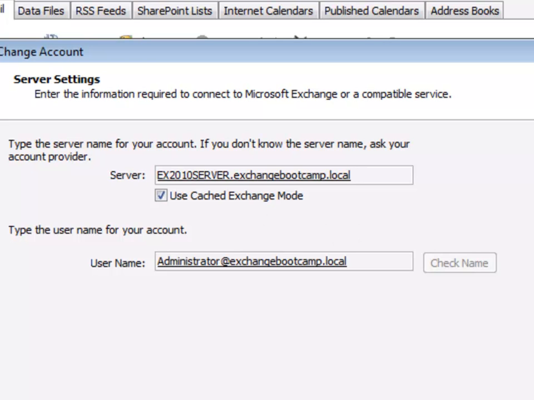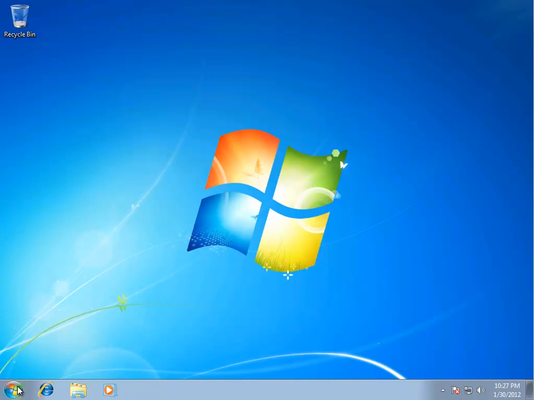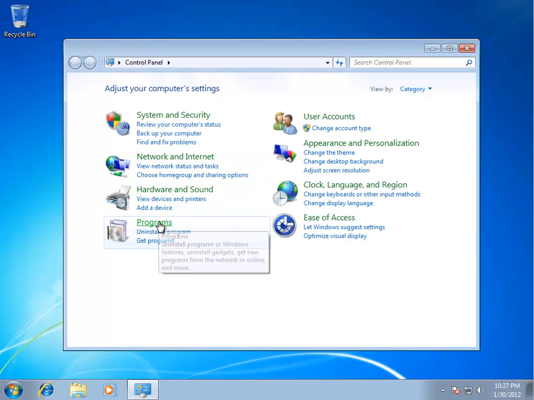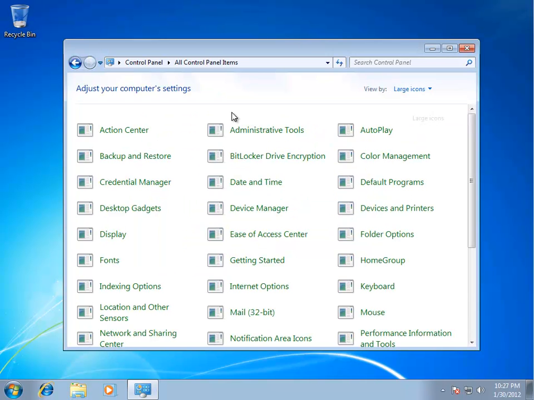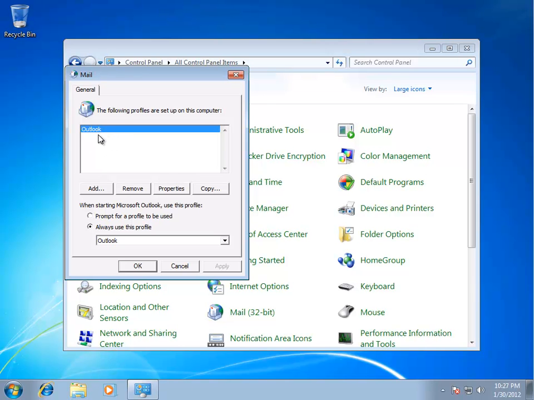And if you have deployed users already and they have this in their email profile already, you can basically just go ahead and recreate their profile. You can do that with a script or some other mechanism to force that profile to recreate itself. We'll do that now. So I'm going to do this the easy way and just remove the profile entirely.